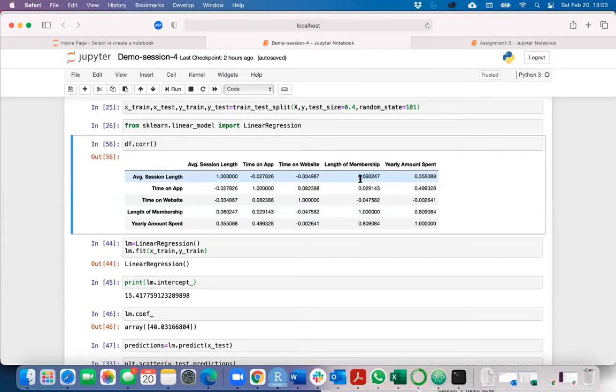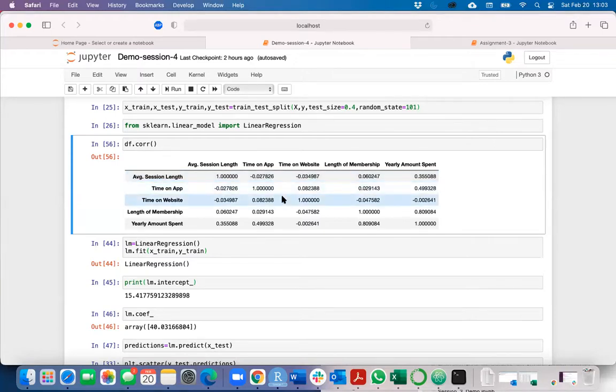If this number were like 0.6, then probably our next step would be not to use this variable and this variable together in the linear regression. Our next step would be to check which variable I should use. We know that we shouldn't be using both, so the next question to ourselves is, if we don't use these two variables together, which variable should I choose, this one or that one?